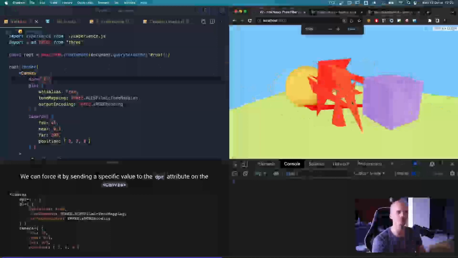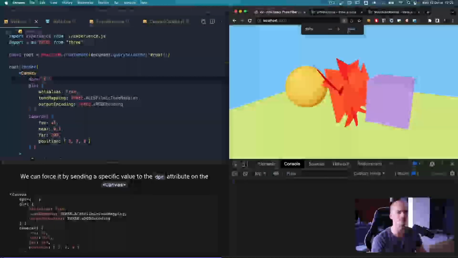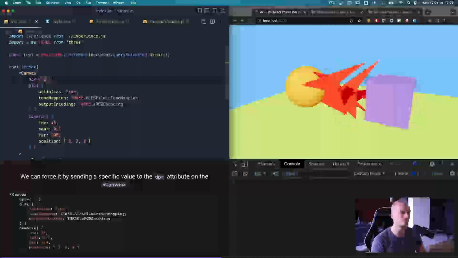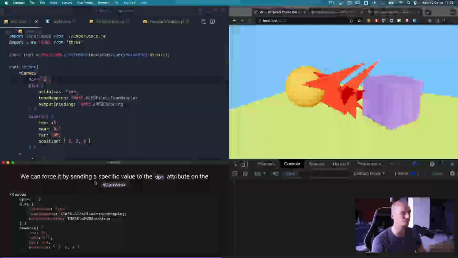It's my case, but I think I have some zoom happening. I forgot, I zoomed for the React lesson. That was quite a big mistake. So right now it looks okay. And we can put more, like we are forcing more, which is a bit weird because right now my screen doesn't have a pixel ratio of 2.